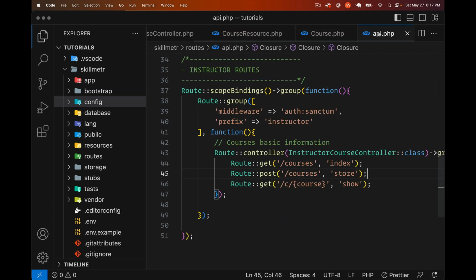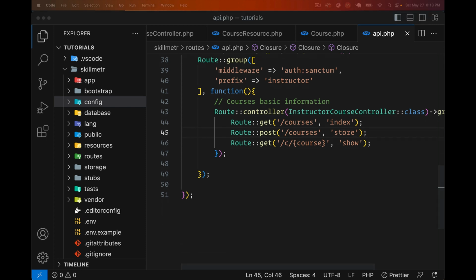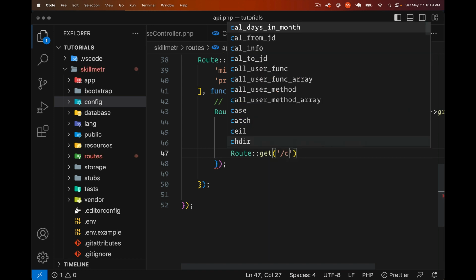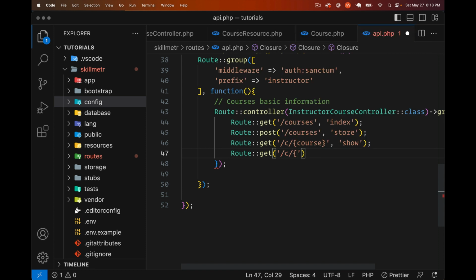Let's quickly go to the routes file, put in the routes so that we know what we need to do, and when we come back, we will just simply start filling those methods in. So the first one we said was to get the basic information about the course. So here we'll just do Route::get, and we'll do c for course. We pass the course as a route parameter, and we'll just say basic. And the function that we are going to call is getBasicInfo.